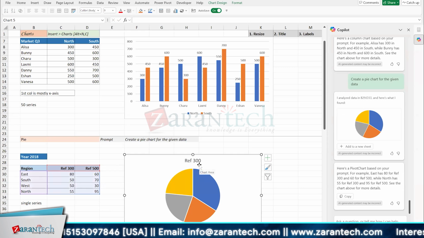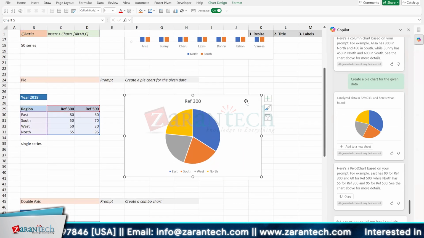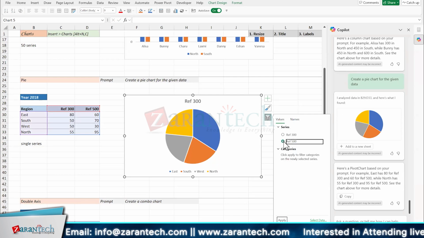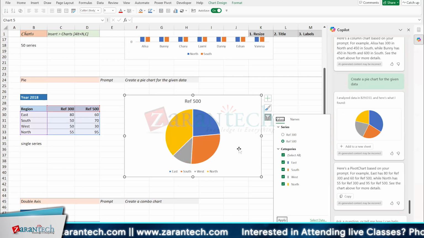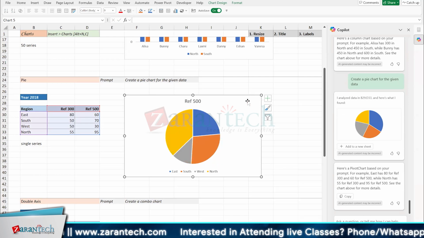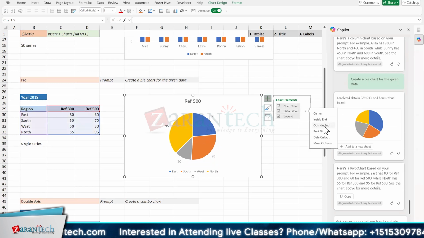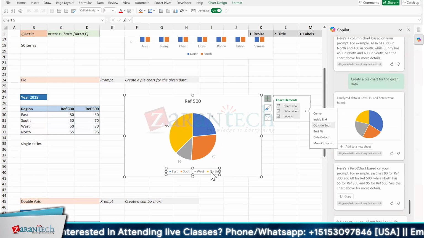Additionally, I can go inside, for example, over here and work on the filters and apply ref 300. That's refrigerator, model 300 and model 500. Apply that over here and the chart changes. So you can apply that like that and work with that. Of course, the outline numbers can be displayed over here. That makes more sense. And the legend can go off, for example, delete it from here.